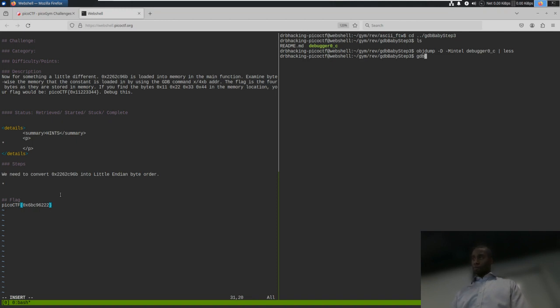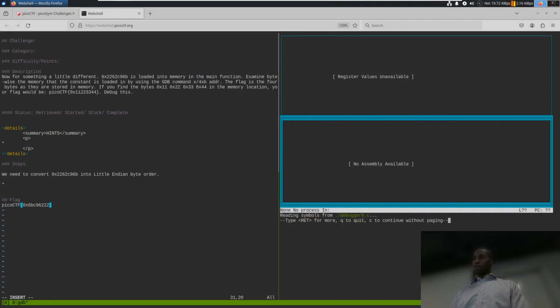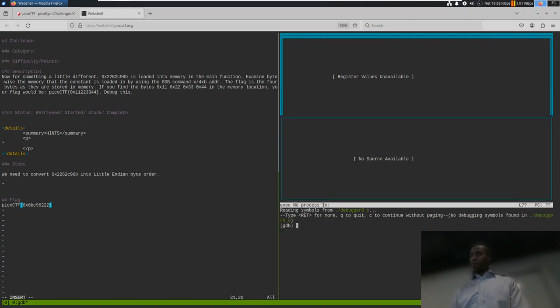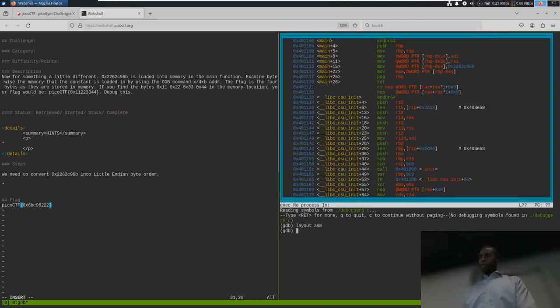So I can open up GDB for our file here, and I do have my GDB go into the TUI mode because I like that a little bit more, but I do have to fix a couple things with it. But if we look at the assembly that's in here, we see the exact same thing happening here. So what I can do, and I can look at the register values as well, but I'm really more interested in what's happening in memory at this location here, which is what we got told.